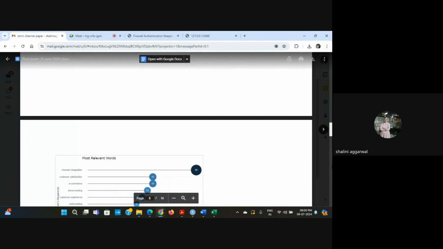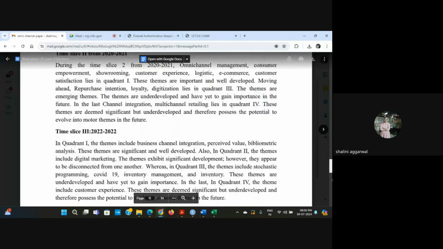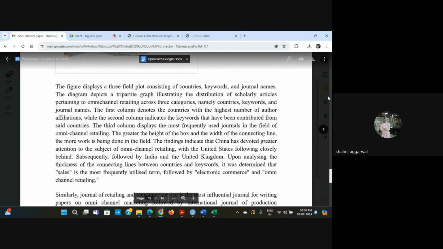This is a 3-field plot. Let me take you to that. This is a thematic evolution, 3-field plot. Let me take you to this. Here. In this, let me increase the size; I'll just download it. One minute, just give me a minute. Let me download this paper and then I'll show it to you in a better manner.